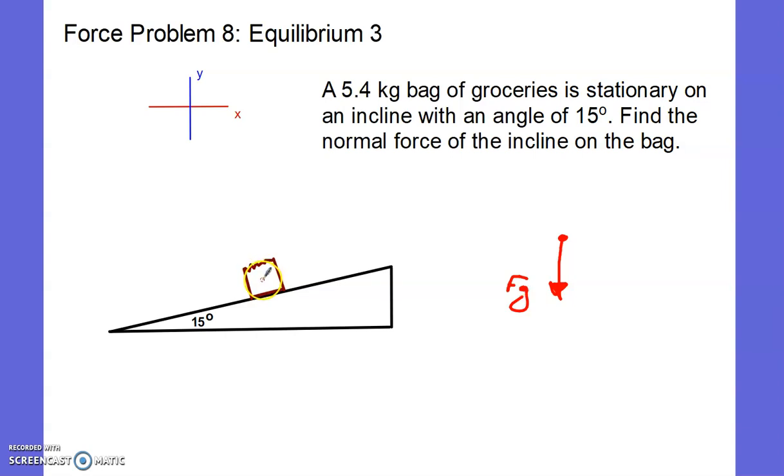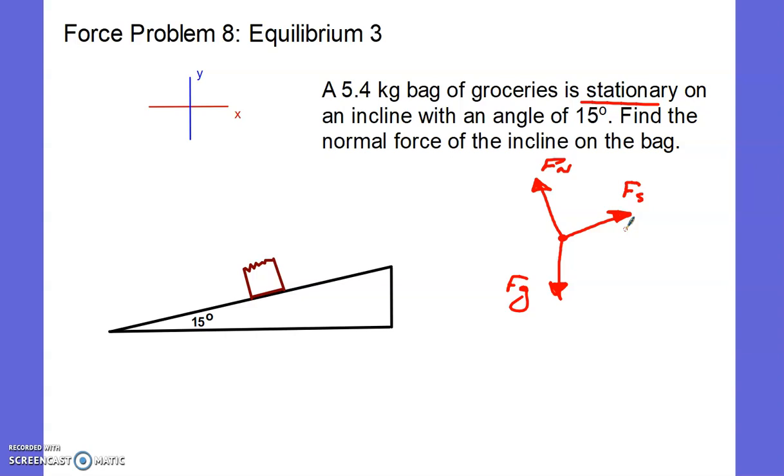The normal force is going to be at a slight angle because of the incline. It's perpendicular to the surface, so it's not straight up, but it's angled at a slight 15 degrees. Being there's a surface, there's also a friction. The friction prevents it from moving. It wants to move down the incline, so the friction is pushing up the incline to prevent it from moving down, and it is parallel to the surface. Because it is stationary, we know that it is a static friction, not a kinetic friction.